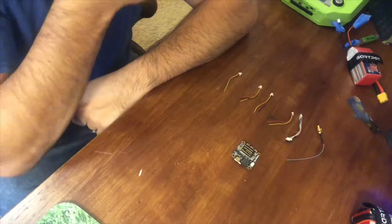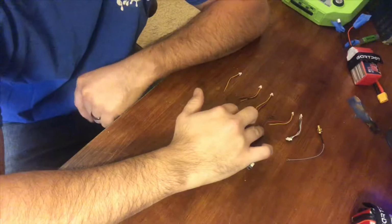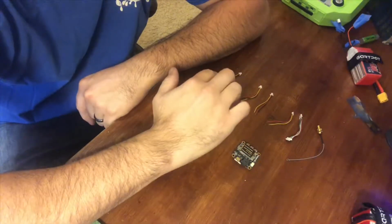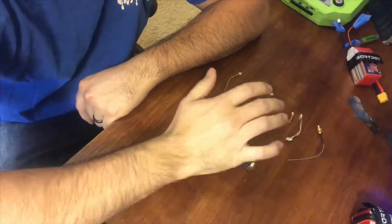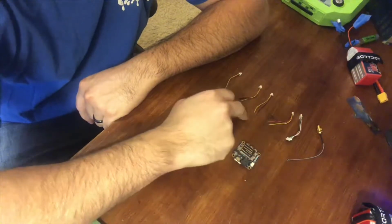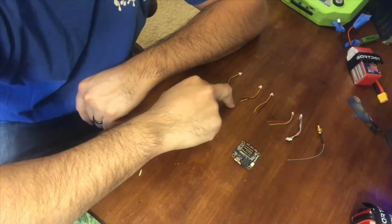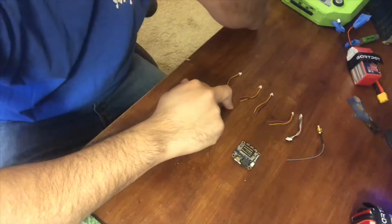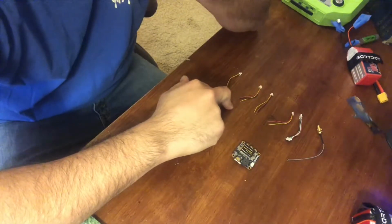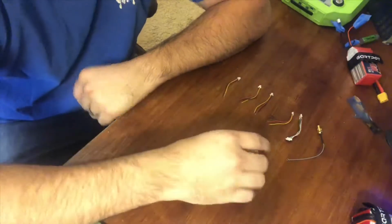So basically what you're going to get is 4 similar looking pigtails. This is going to allow you to do, like what I'm using it for, one for my RunCam, one going to my receiver, one going to the LEDs if I end up using them. Some people don't use them. I don't know if I necessarily need them, but we'll see. And then this one's just kind of a spare in my opinion.